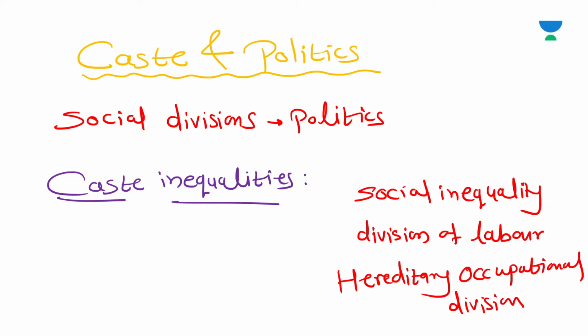The census does not yet count the other backward classes. Hence, there are some differences about their proportion in the country's population. The National Sample Survey of 2004-05 estimates their population to be around 41%, and thus SC, ST and OBC together account for about 2/3 of the country's population and about 3/4 of the Hindu population.